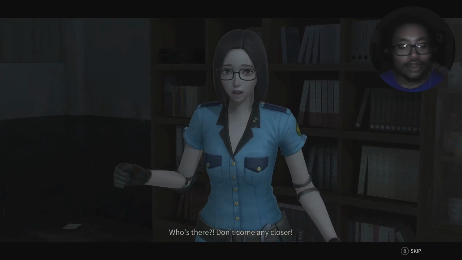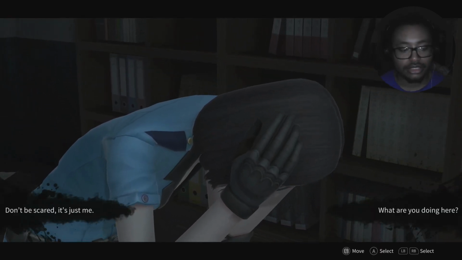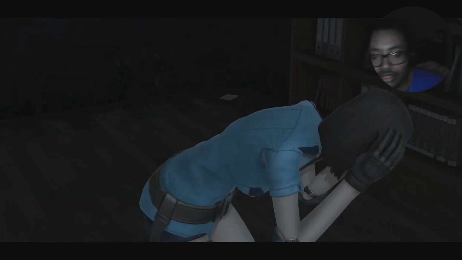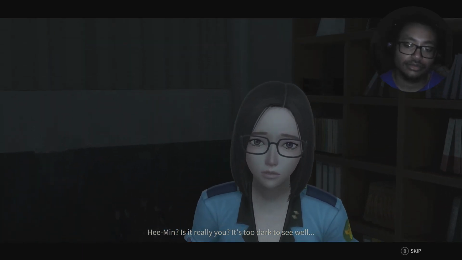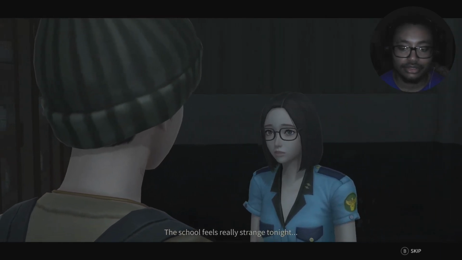Who's there? How are you in here? The door was locked. Don't be scared, it's just me. Heyman? Is it really you? It's too dark to see well. Why are you still here? School feels really strange tonight.